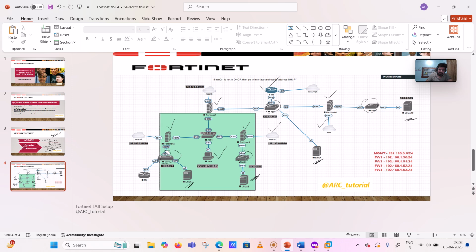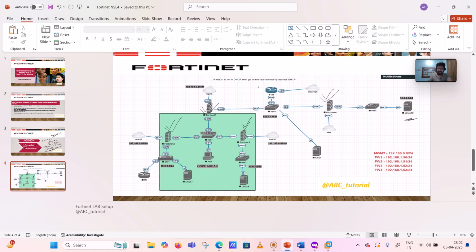some routers, some switches, and a lot of stuff will be happening. And I'm going to show you which kind of model we are using for our lab, because we have a lot of different kinds of platforms and devices here. So this is basically our lab that I just showed you. This lab is, if you say Fortinet, so these are the Fortinet firewalls. Our major focus is on the Fortinet here, and these are the Fortinet firewalls that we're going to use.